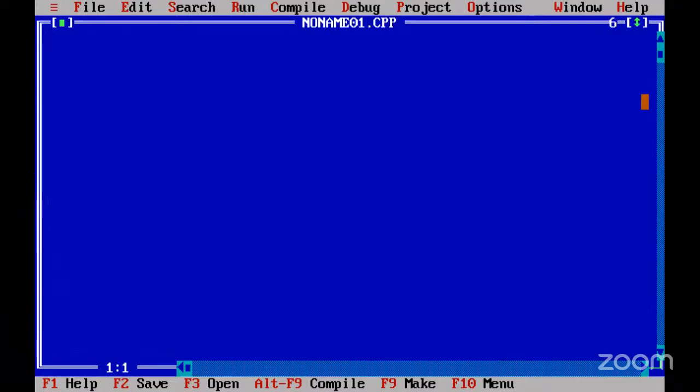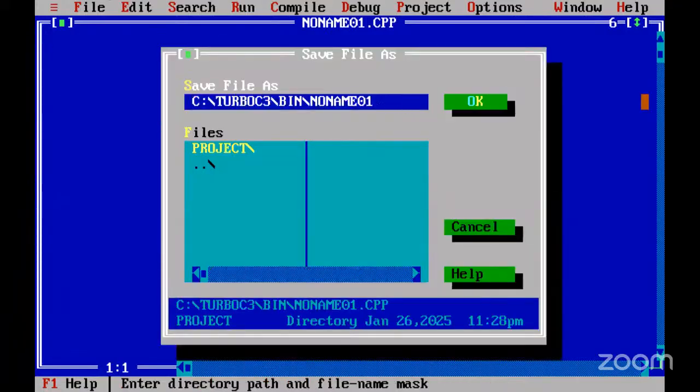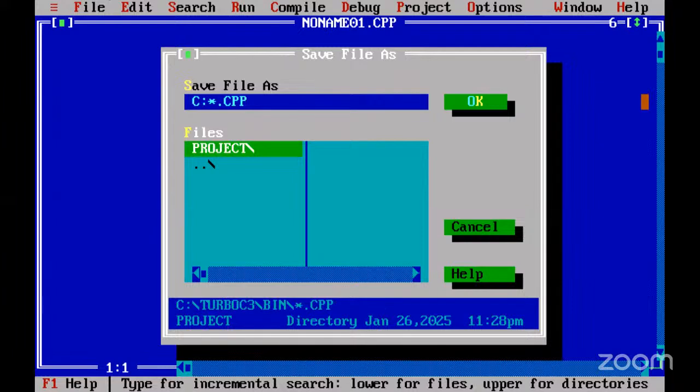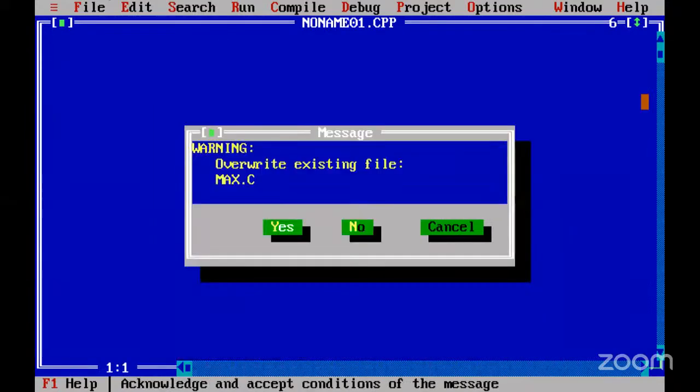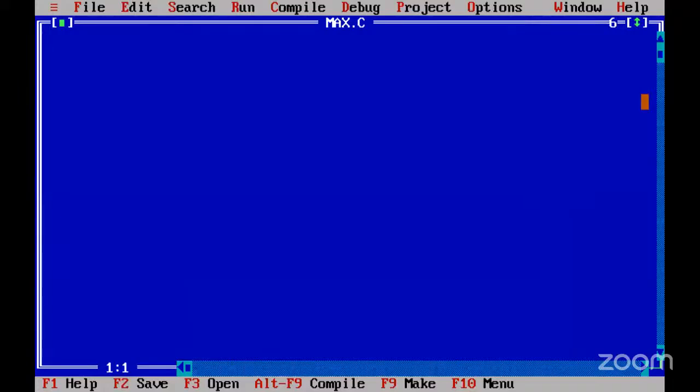Now I have to save this one. Let me write a program to find the maximum of elements. Max.c. As usual, the program is to find the maximum of the items stored in an array.